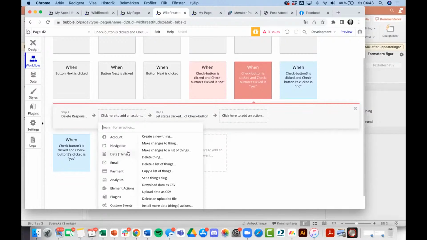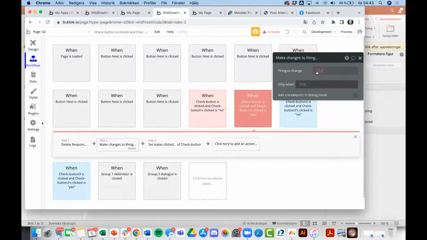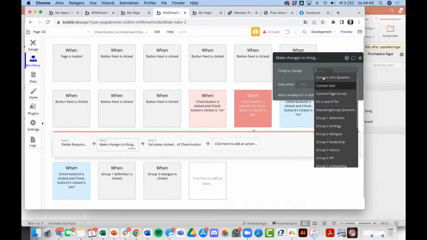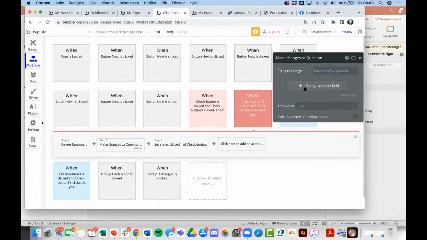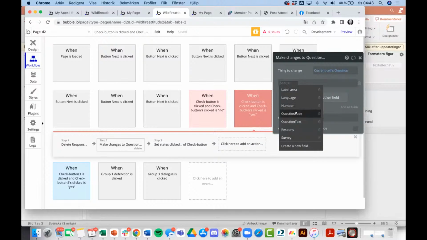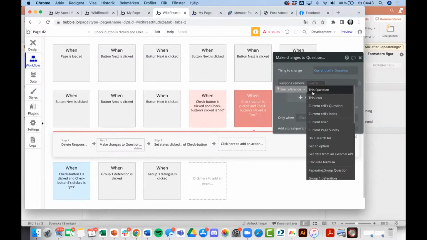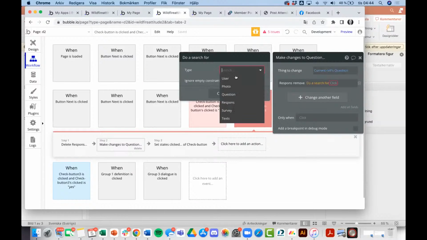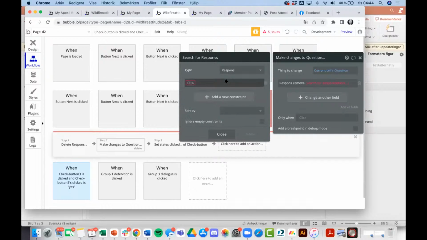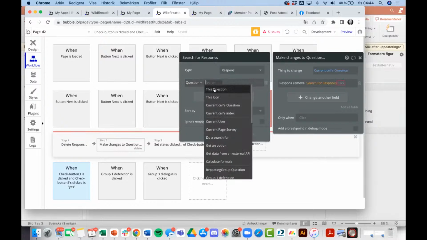So we're going to make changes to thing. Well, let's go back to that current cell's question. And then response. Remove. And we are going to do a search for a response where the question equals this question.